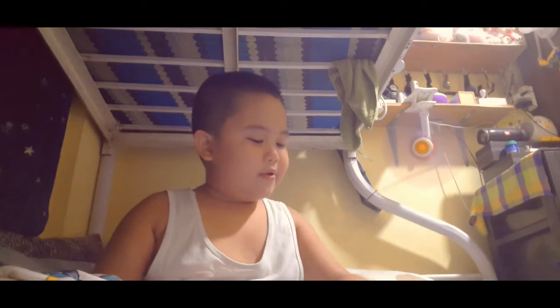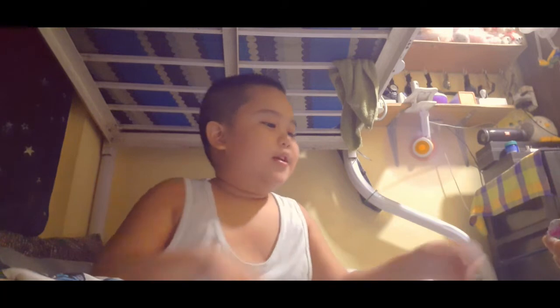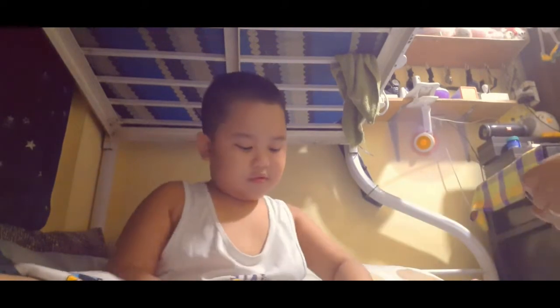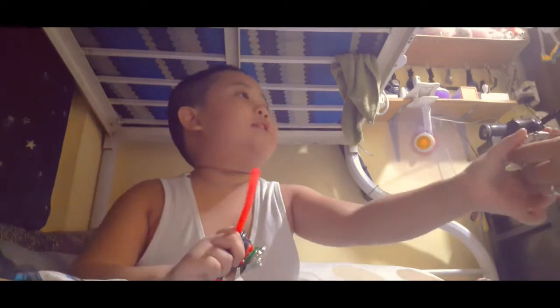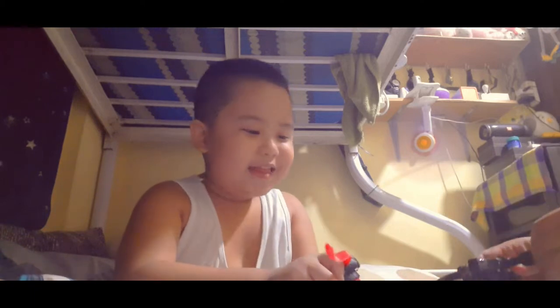Which blade do you want? The purple one. I want the green one. I don't know how to put it. Ah, just put it like this. Sorry, mommy, I don't know how to put it. And spin it side by side. Clockwise spin. Okay. And you can pull so hard and let it go.